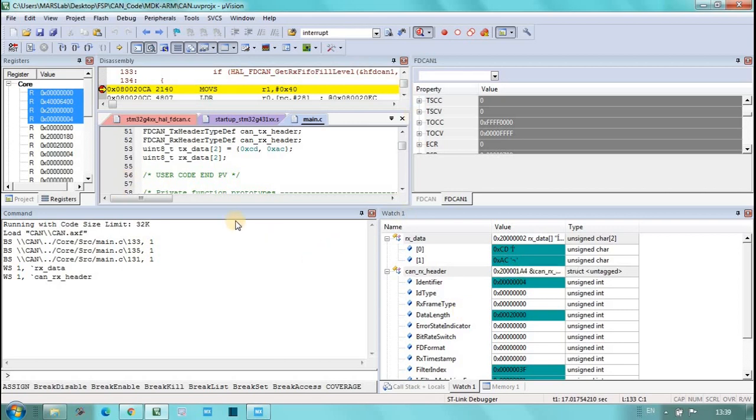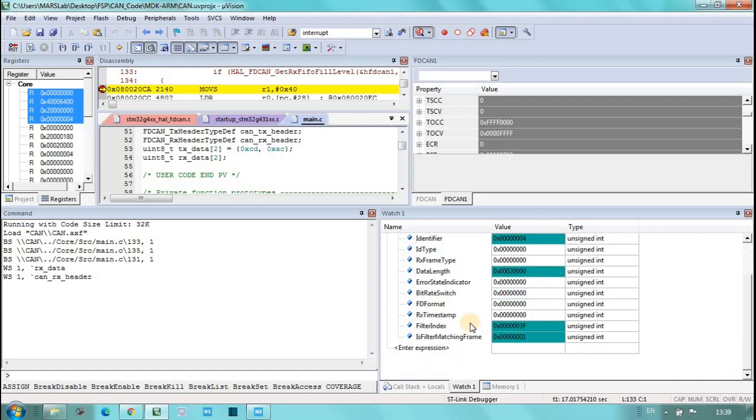So here this CAN internal loopback is functioning fine. So we have tested this CAN functionality. We have received it, and here you can see the identifier which we had mentioned, that is 04 is there. Then the data length we had mentioned as 02. Then the filter index is 3F, and again the filter matching frame is 01. So it has matched to this frame, and then it is receiving the data.